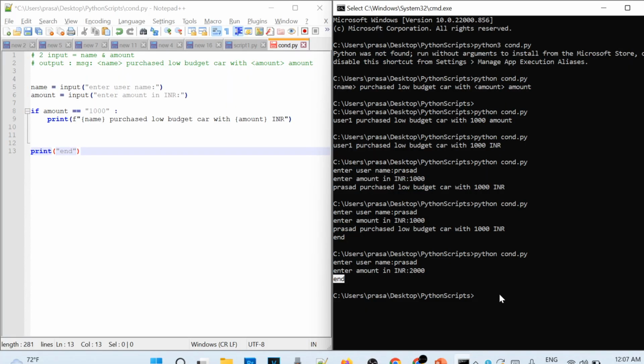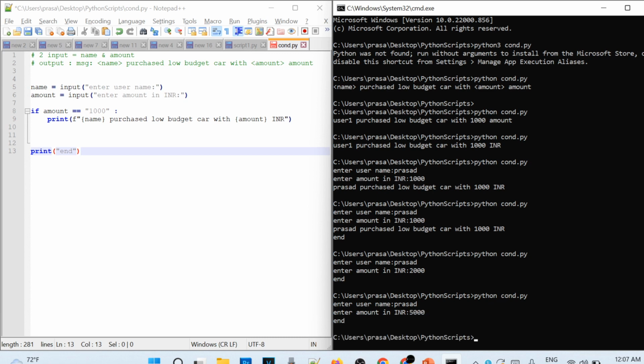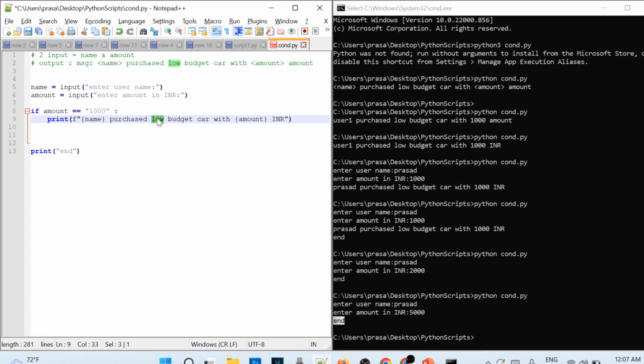If I do Prasad and 5000, only end will get printed. But what we want is, if my budget is 5000, instead of low level, I want to go for a medium budget car, right?